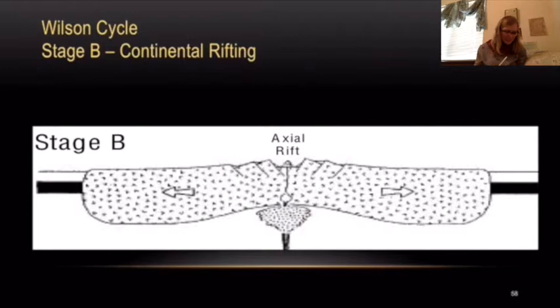All right, so that's stage B. So the locations again are Africa, and you can say Lake Baikal. It's a real location, even though it's not going to finish. It dropped out of continental rifting. So stage B, I should be talking about these names at the beginning. The continent is rifting, or being pulled apart into two pieces or more.